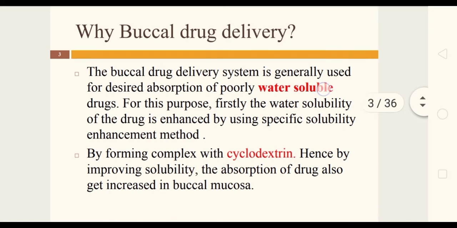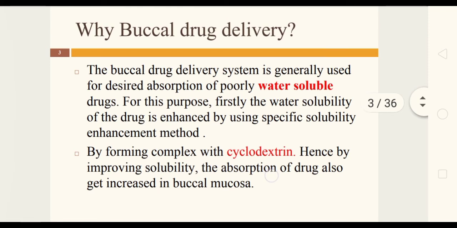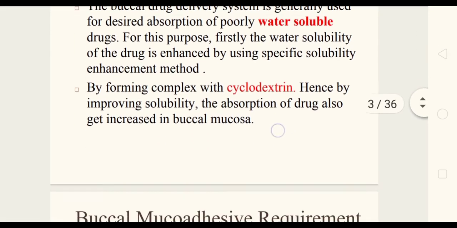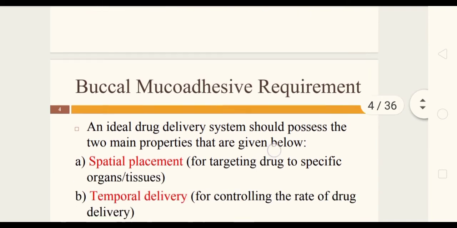Now the question arises, why do we need a buccal drug delivery system? This system is absolutely desired for the absorption of poorly water soluble drugs. For this, first of all, we will enhance the water solubility of the drugs by forming a complex with cyclodextrin-like substances, the substances which increase the solubility. So this also increases the absorption of that drug in the buccal mucosa.